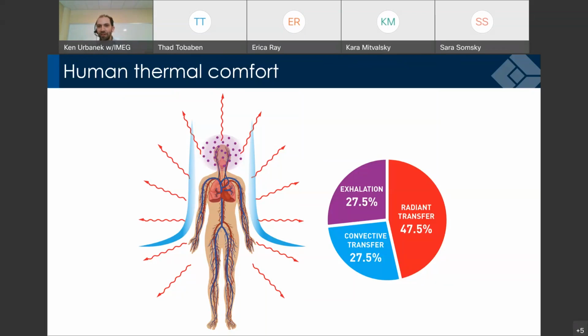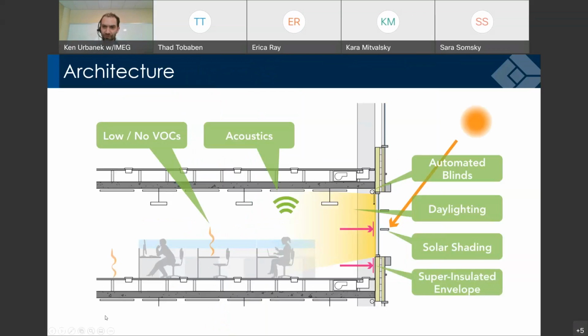It's actually just that radiant. So think about radiant as going out, sitting in the sun and feeling the sun's heat, right? That's that really common radiant heat transfer. But we can use that methodology of energy transfer in a couple different ways. And we can actually implement that inside the building where we don't necessarily need the sun's energy. So we're going to come back to that slide. I just wanted to make sure that that was established, that radiant was kind of our driving factor for heating and cooling.